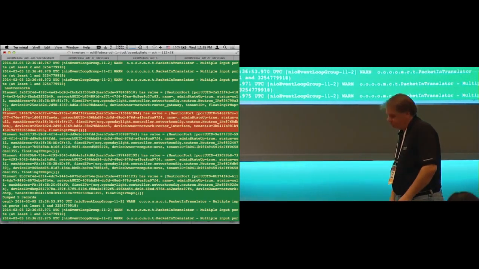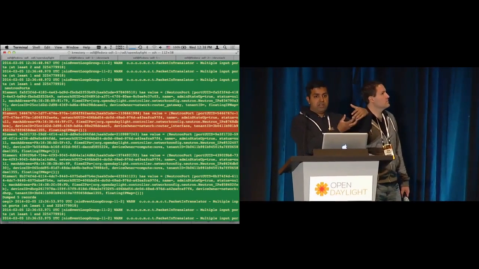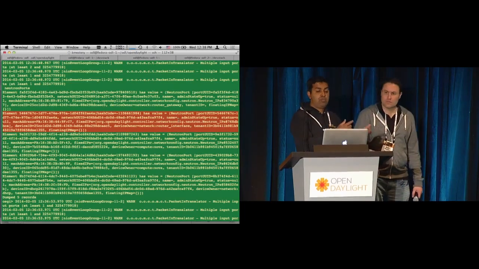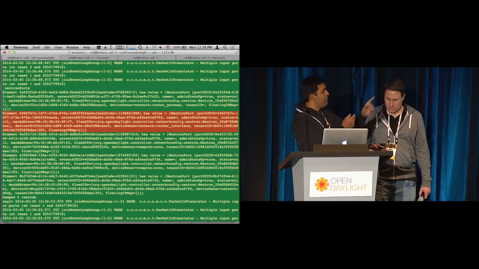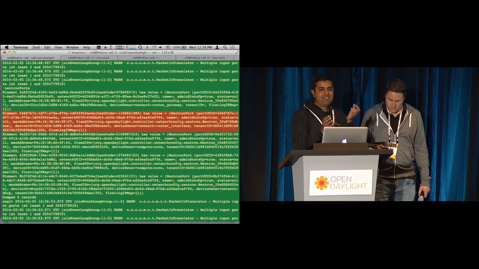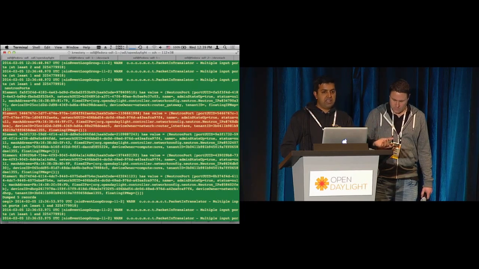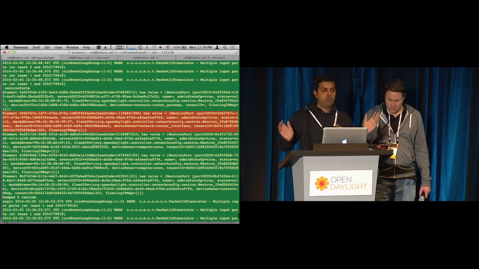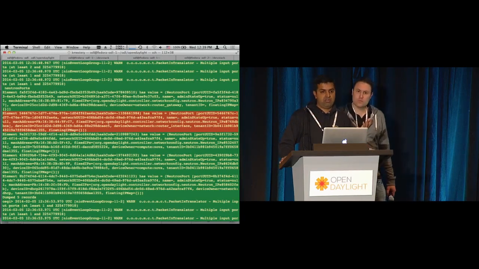Once you have the information from the northbound, and you saw OVSDB giving us information from the southbound, a given tap interface has an interface ID. We map it with this port ID here. This is our UUID, universally unique identifier. Looking at that port ID mapping, we know which tenant it belongs to. Once I know which tenant it belongs to, I can look at the network ID and go to the GRE key, and voila, we have all the information we need, and do the proactive forwarding.